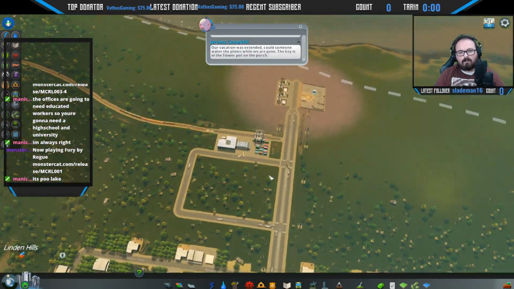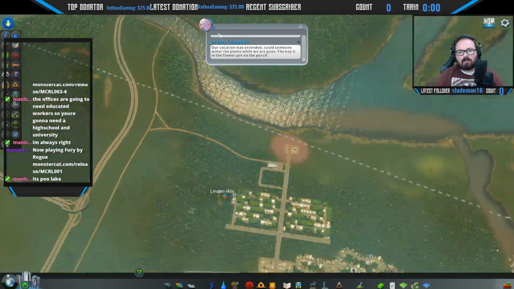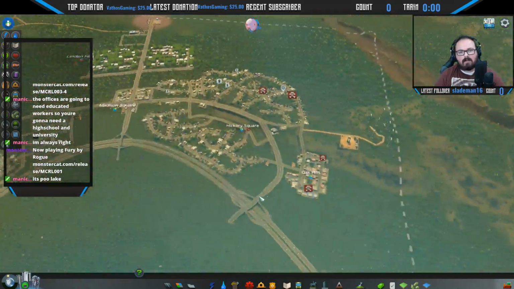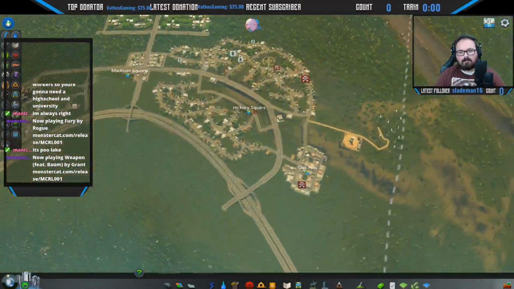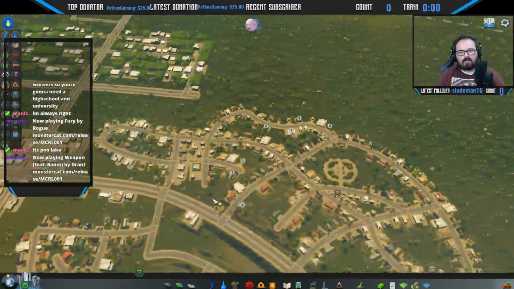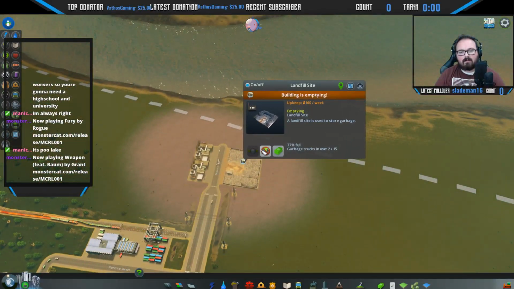Okay, so oh, there goes the train. Let's see which way it goes. It's gonna go that way and then get lost. Nice. Okay. Let's see what about this. Oh, trash is piling up over here too. Oh, you know what? It's because I probably. Oh no, it's still emptying.